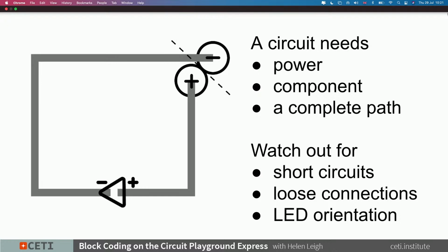What is a short circuit? A short circuit is on this path here. We've got a path going from negative to the negative little triangle, which is this space for an LED, and then you've got the positive going to the positive side. Now, if there was a line connecting the positive and negative side without going through the component, that's a short circuit. And that means the component wouldn't work.